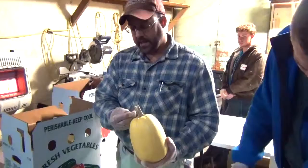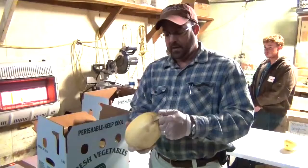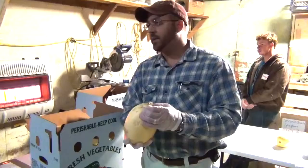When you start to break into the stem itself, you can see a little bit of black mold starting. And that to me, you know, immaturity of the plant itself where the vines hadn't died down good, longer stems on them when they're in storage, and then just having a little higher moisture stem is probably what's contributing to that.